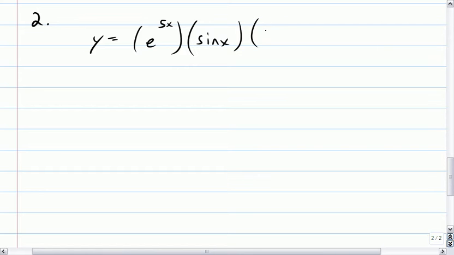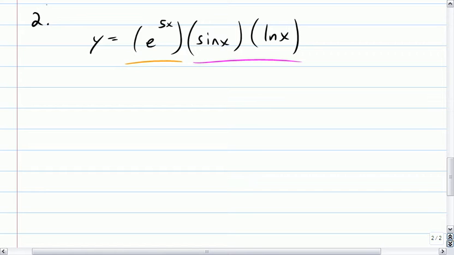So the second problem, we had y equals e to the 5x sine of x times the natural log of x. You're going to say, I don't really have a product rule for three pieces. Well, what you're going to do is say this is one function and this is another. Sure, you can do it the other way. Can you find the derivative of the orange function? And then the purple function, when you go to find its derivative, what rule do you need? Product rule. So the product rule happens twice.